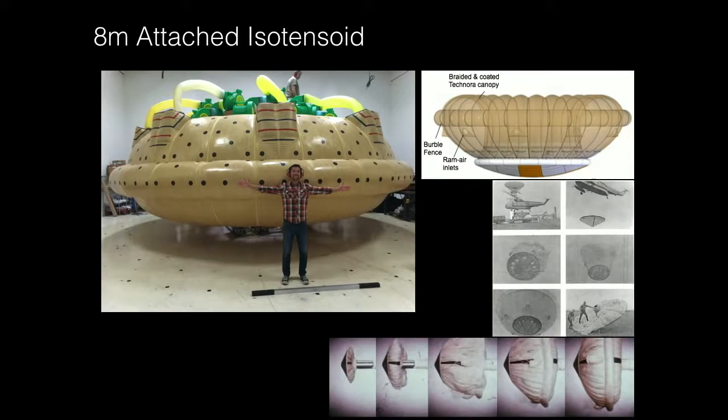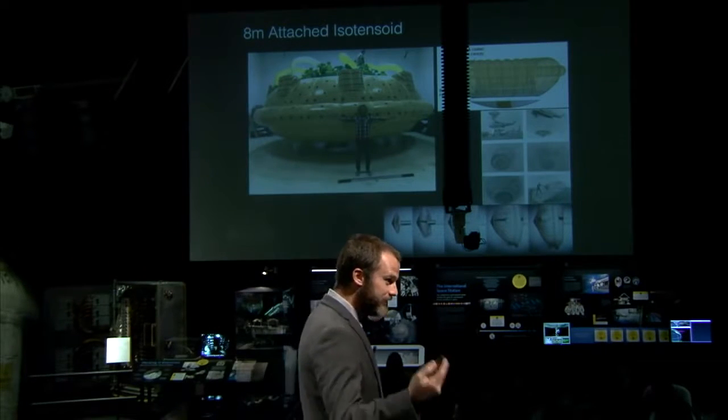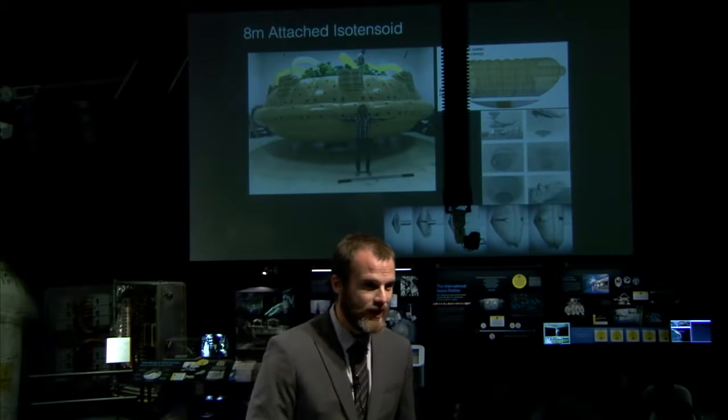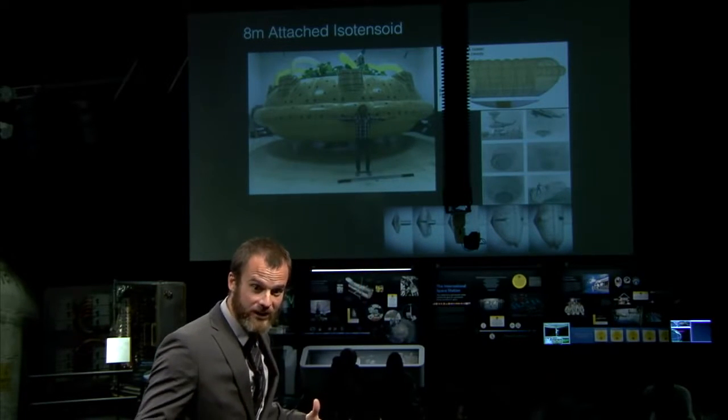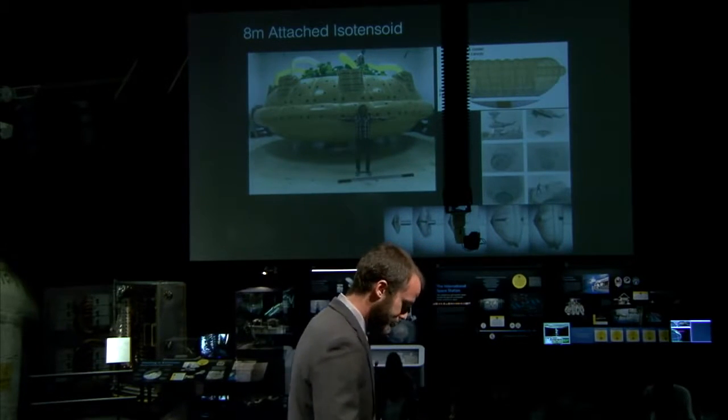In fact, to get this thing pressurized to, in this case, about 3/4 of a PSI, we had to use 27 bounce house blowers that we supercharged 3 at a time. So we took the exhaust from one, pumped it into the inlet of another, and then took the exhaust of that one, pumped it into the inlet of another, so we could get enough pressure buildup to get this thing going. So 27 of those got that thing up to a little less than a PSI, but it took full shape, full geometry. So it doesn't take a whole lot of pressure to get this guy up to full shape.